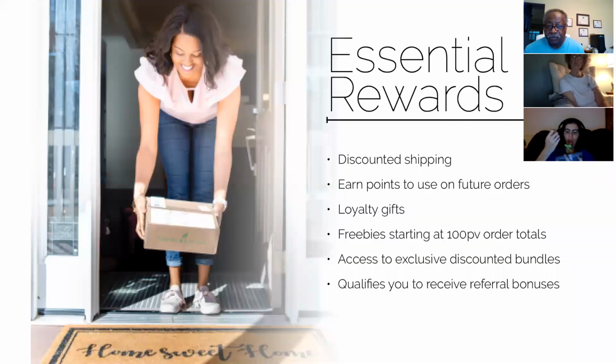Once you get started with using your Young Living products, a very easy way to ensure that you're always going to have what you need when you need it is using the Essential Rewards program. And the incentive for doing that is you get discounted shipping, you earn points to use on future products that you order, you get loyalty gifts from time to time, and there are actual points in time when these loyalty gifts come. Is that every year? At 3, 6, and 9 months, and then every once a year after you've been in for 24 months, I think.